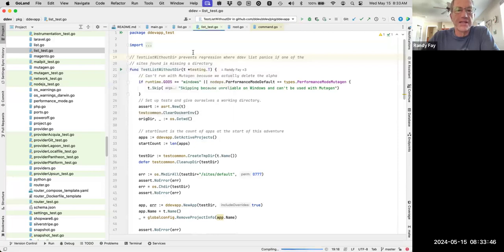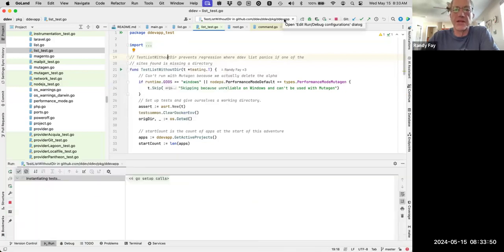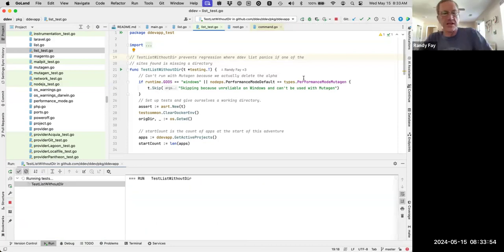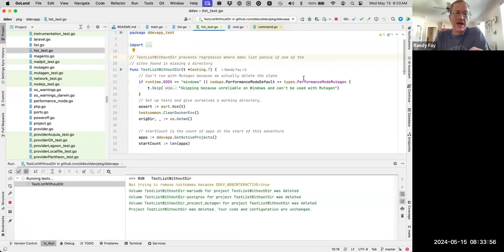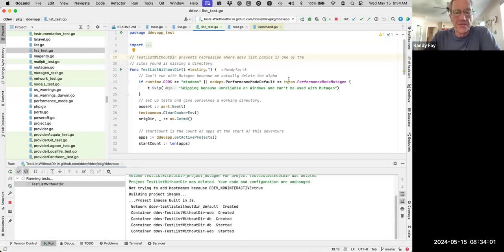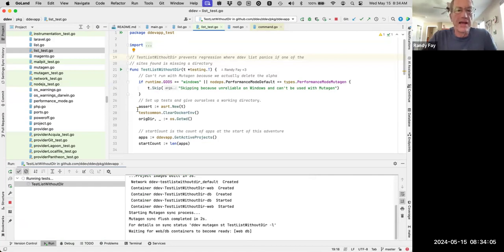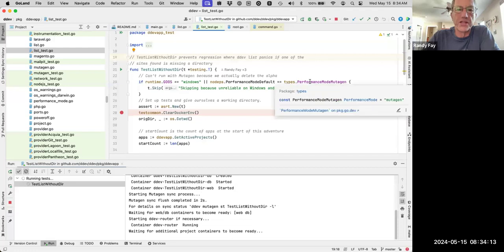I can say run, and it automatically creates a configuration for me here. Then it runs this test and shows me the output while it's running. If I'm interested in debugging it, I can just stop, for example, right here, and we'll let it go. I hope this one doesn't take too long.